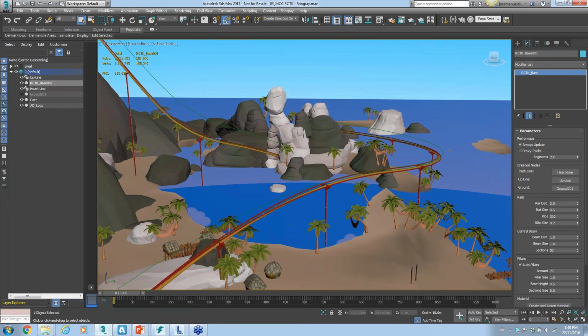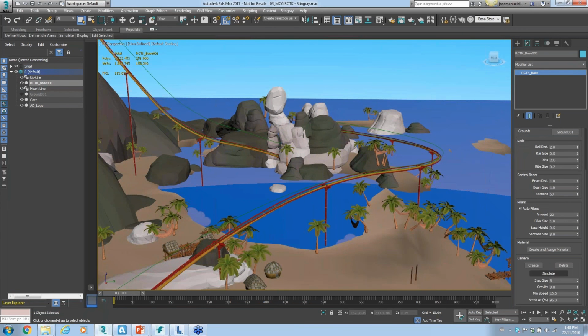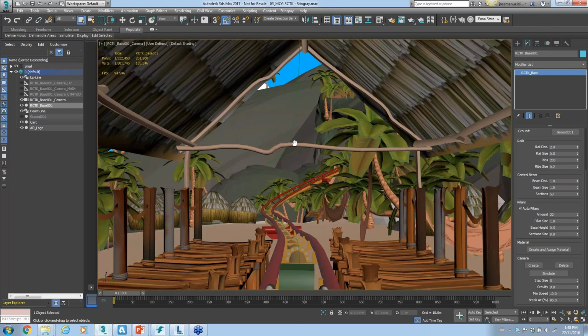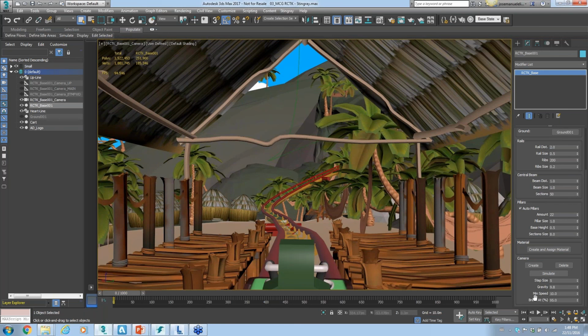What we also have on this racetrack, or this roller coaster tool, is the ability to create a procedural camera. So I can hit the create button here. It's going to create a camera. I can go into camera view by hitting the C key. I can adjust my Z so I'm facing the track properly. And we can even simulate a camera animation along this path using physics-based simulation. All these settings in here, gravity, minimum, brake at percent, these are all gravity-based settings that take into account momentum, speed up, slow down, all of that.